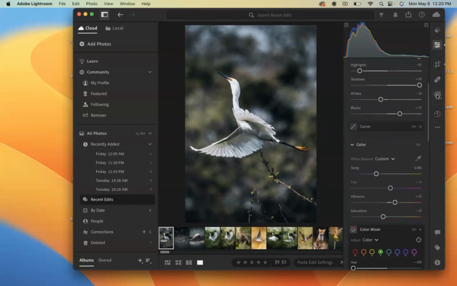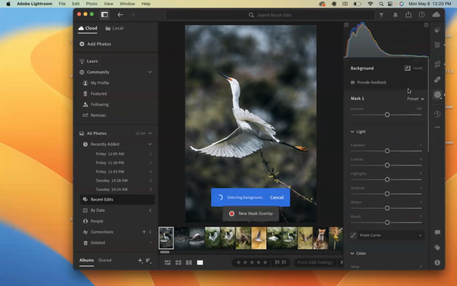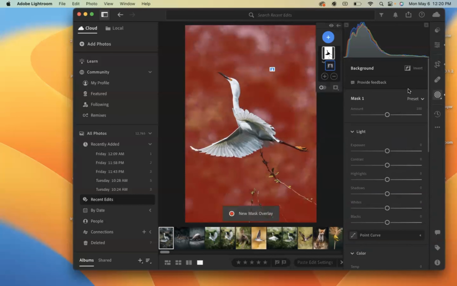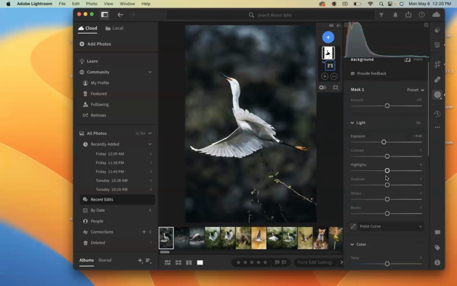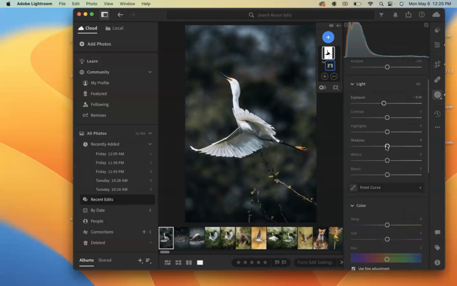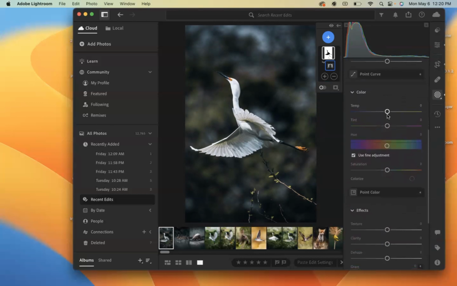So we're going to jump straight to our masking tool. We're going to select the background. And I'm going to slightly lower the background just a little bit. Nice. We're going to work with our temperature. I'm going to see how these colors look. Nice. Looks pretty solid. Tint, because I want more of a green look. So maybe slightly towards the green. Starts coming together a little bit. And the hue, let's bring this up towards the green as well. Nice. So it's already looking much better.